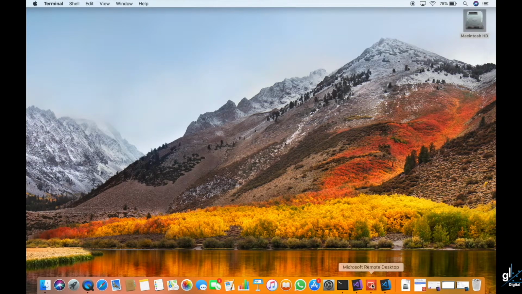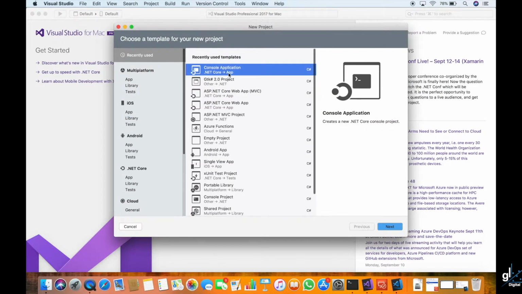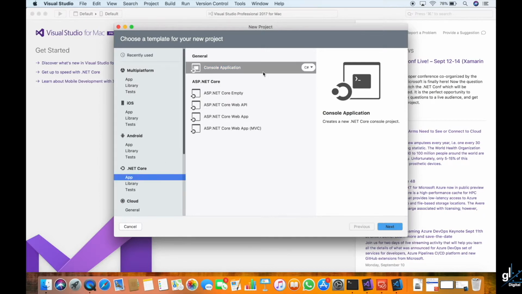And lastly, for good measure, let's create our Hello Name project using Visual Studio IDE for Mac. First, let's create a new project. Here we see a variety of project templates available in Visual Studio for Mac. You can create mobile apps for iOS and Android platforms, MVC web applications, and many more. Let's select our Console .NET Core application.